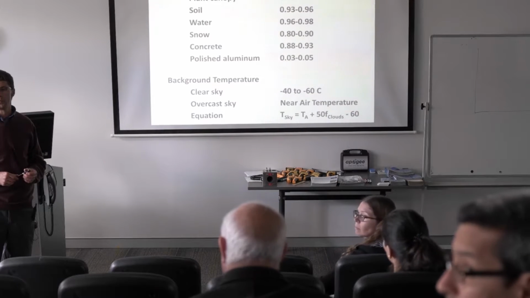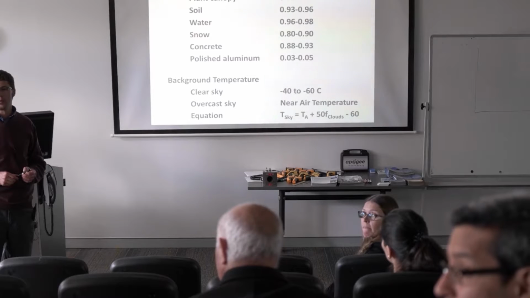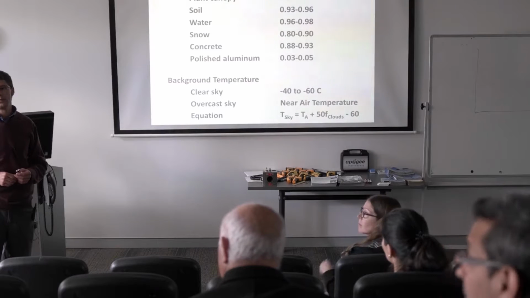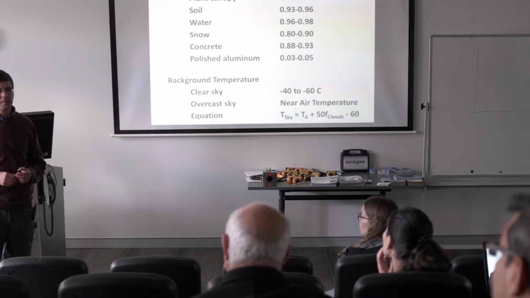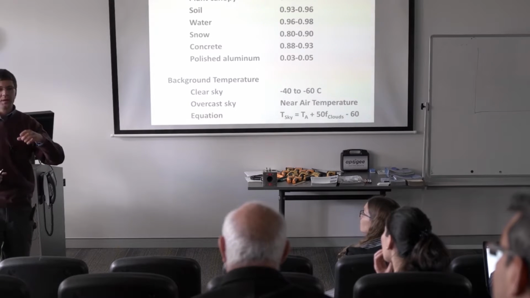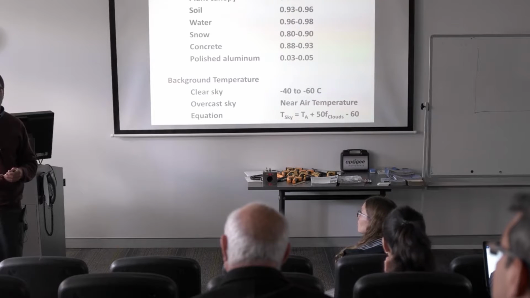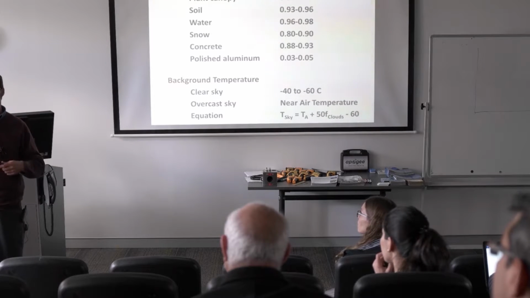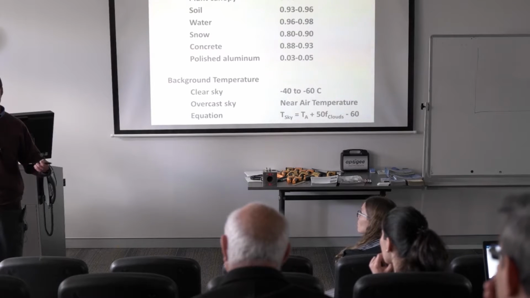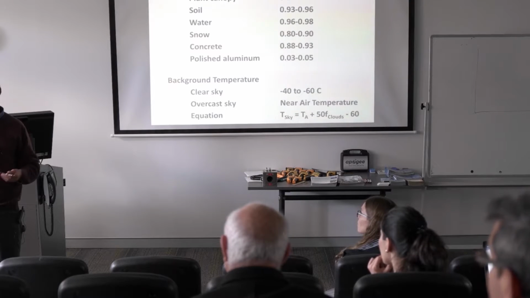I think it's because the moss temperature is so different from the air temperature. Even a slight difference in emissivity can drastically alter your measurements. It can. Right. There's no doubt. My examples only showed a clear sky and a cloudy sky, but I could have just as easily had an example for clear sky with an emissivity of 0.98 and clear sky with an emissivity of 0.95, and we could look at the error there. There will be an error as a function of emissivity, and so if you don't know the exact emissivity, you either have to live with that uncertainty or you have to measure the emissivity so you know what it is.